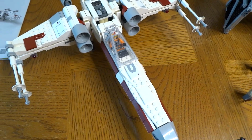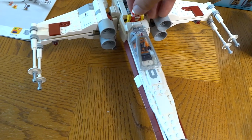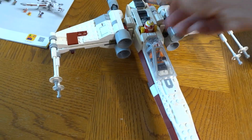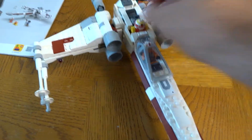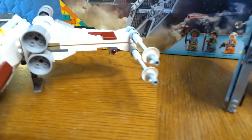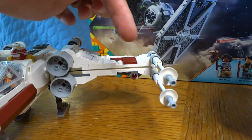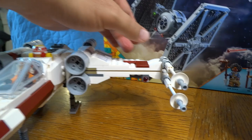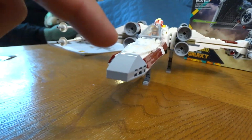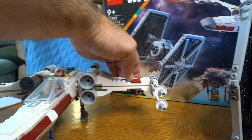And it sits nice like that. Let's put the droid in here just to get a complete look at that. There we go. And then the last little feature I want to show off here is these firing projectiles to represent the laser cannons or the proton torpedoes, which would come out of the nose cone of an X-Wing. But they fire out of here.